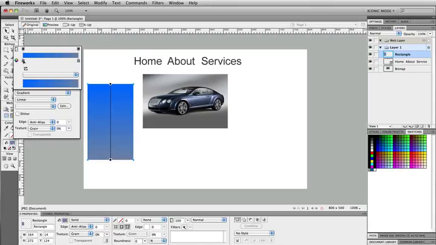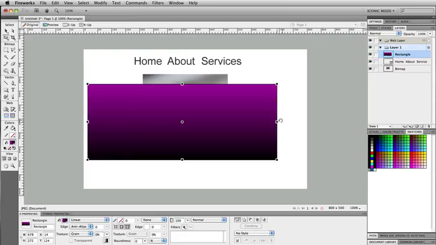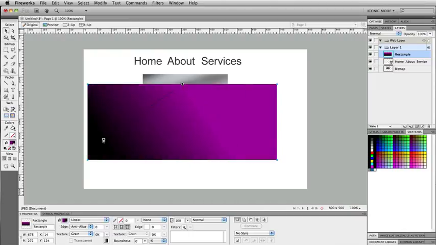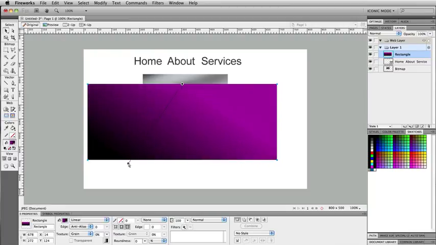For example, if I click on this, I can change it to a different color. If I click on this, change it to black, etc. If we click on our skew tool and stretch out our gradient, clicking on our arrow gives me the option to change the direction of our gradient on our vector tools as well.